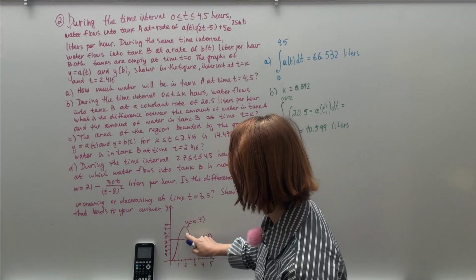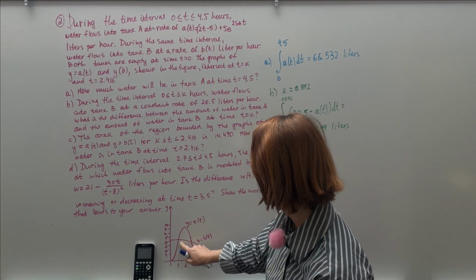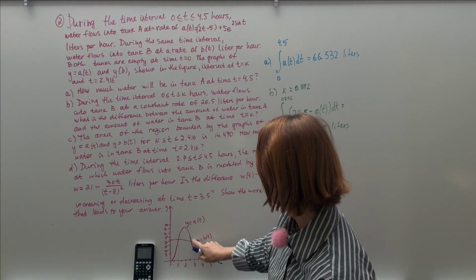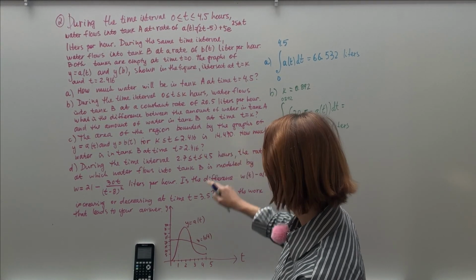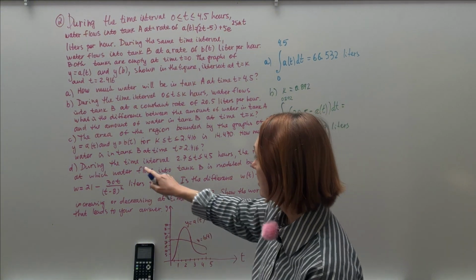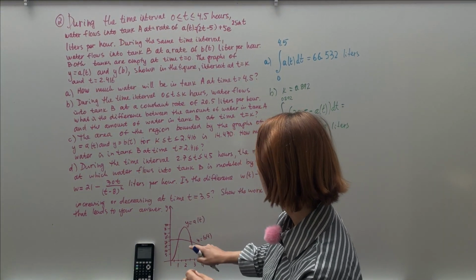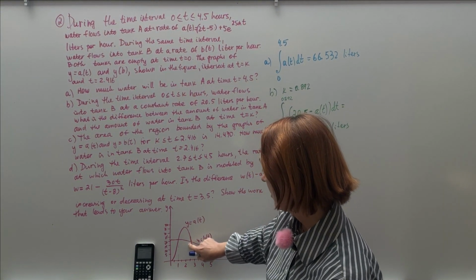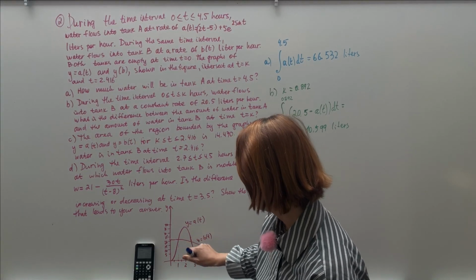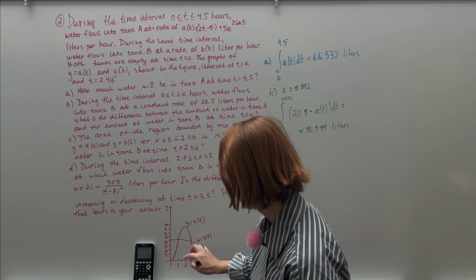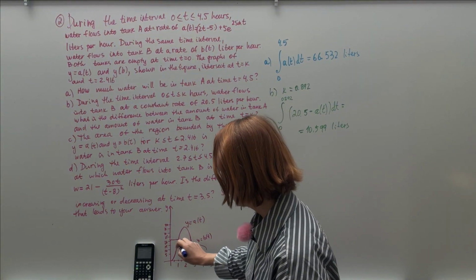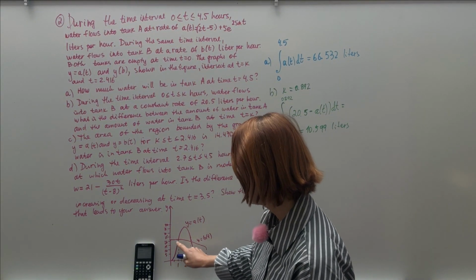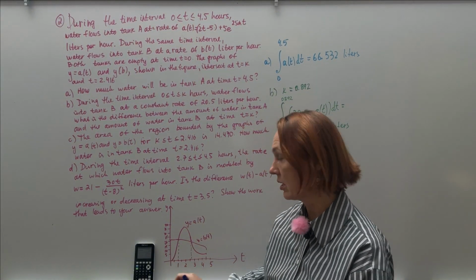In part C, we are given that the area of the region bounded by the graphs of A of t and B of t, between k, this is our value k, and 2.416, so between those 2 points of intersection, this value is given to us. It's 14.470. The question is how much water is in tank B at this time. So in other words, we're looking for this area over here.